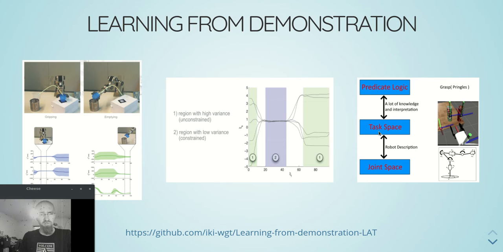What we have done is we have transformed this into the task space. So we only need a 6-dimensional vector and the gripper state in order to do a demonstration. This enables us to use hand tracking frameworks and other tools to do the demonstrations. The result is the same.